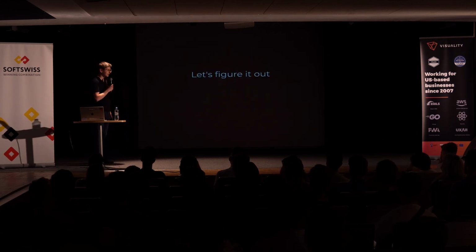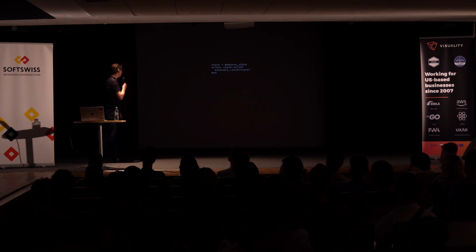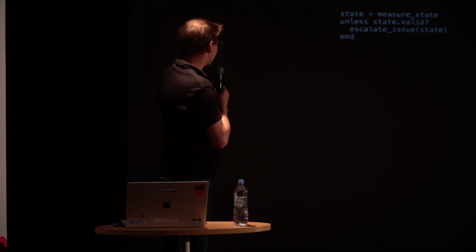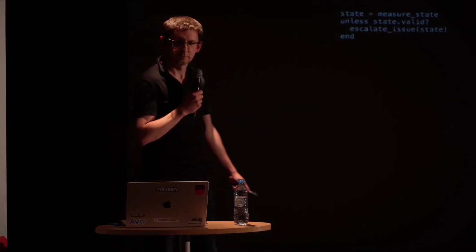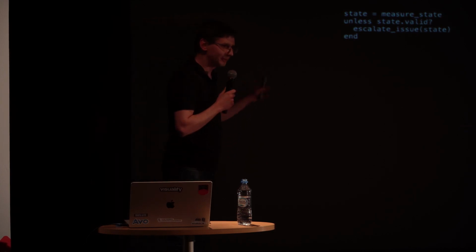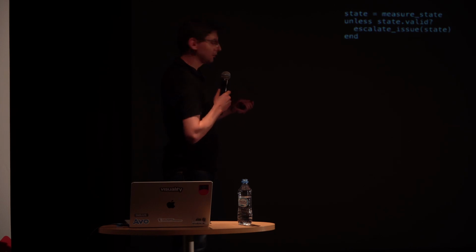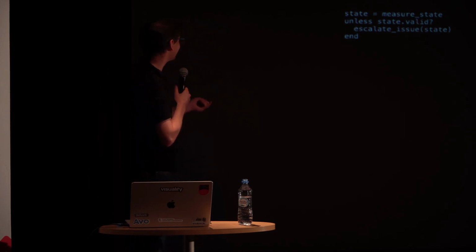All right, so let's figure it out. One note: I had a beautifully colored presentation. Every piece of code in this presentation had beautiful colors, and I just removed them like half an hour ago because of the projector. But still, I hope it's at least barely readable. It doesn't really matter what's written in here. It's like a measure state, and unless state is valid, escalate issue. That's all. This is just something that we want to run every second.